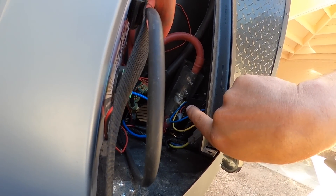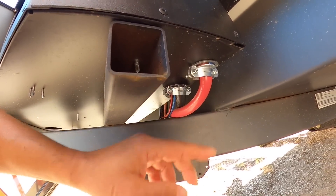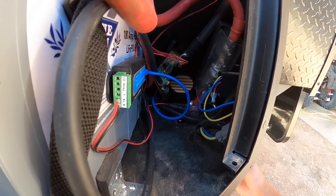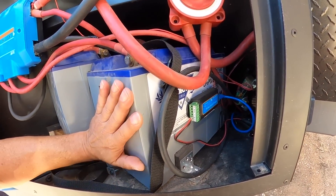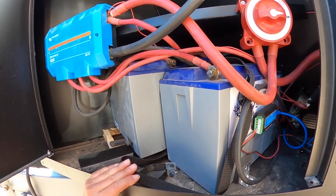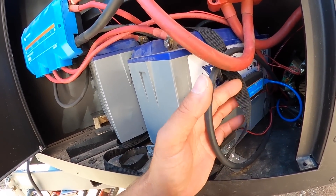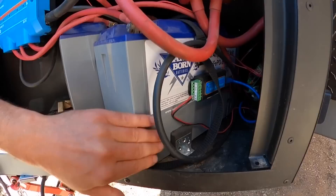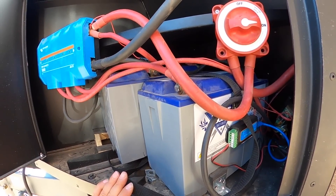The big 300-amp fuse is locked in down here — I still got to tighten that one. These are going to get caulked from the inside with clear caulk so stuff doesn't get through. There are vents anyway so it's not a huge deal, it's just more airflow. We never really had a problem with the batteries getting hot — it's mainly the inverter that gets warm on pretty much any system. I still got to connect this strap too. You should always strap your batteries down; I have them mounted so they can't slide, but you should still have a strap so they can't move up and down — you never know what you'll run into on the highways.